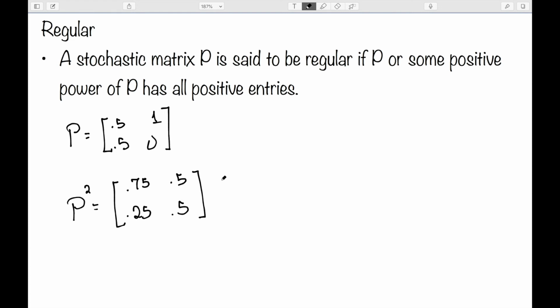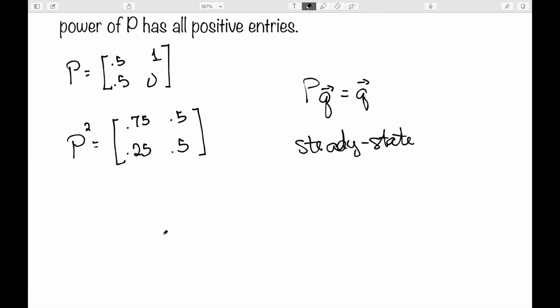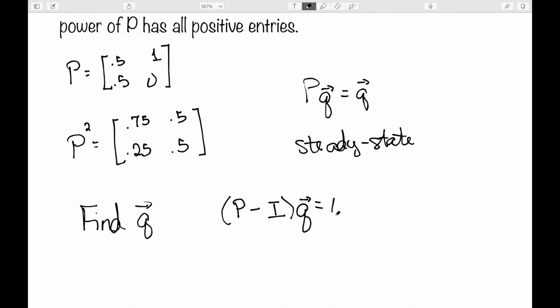And it turns out if I have a regular Markov chain, a regular stochastic matrix, then I will get what's called a steady state vector. A vector that eventually I will always output. A vector Q such that PQ is equal to Q. And this is my steady state vector. It's essentially what's eventually going to happen and how we eventually stabilize our system. Since we have this condition that PQ is equal to Q, that tells me that it's an eigenvector corresponding to an eigenvalue of lambda equal to 1. So we can find Q, our steady state vector, by solving the system P minus I, because normally we would do P minus lambda I, but lambda is equal to 1 in this case, times Q equal to 0.